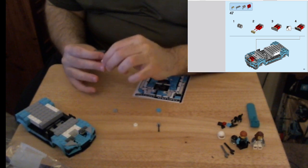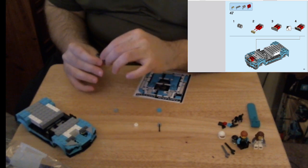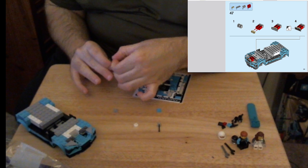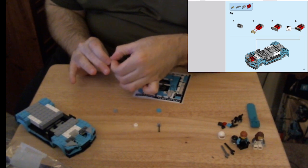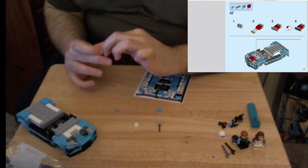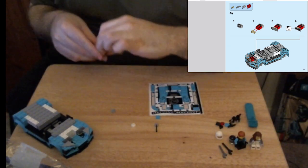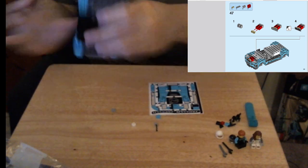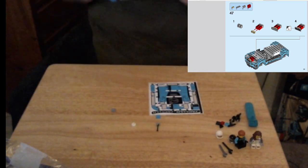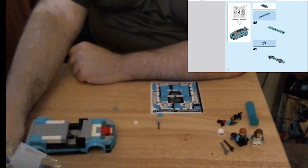And it's a black sticker, so I don't know why it's a dark gray tile. I don't know why they didn't just give us a black tile for this sticker to go on. But let me see if I can. This piece, because the sticker represents the front grille, I have to make sure this sticker is straight. I think that came out pretty good. So there's the sticker. And once we put it into the car, like this, that's what it looks like attached to the front of the car. And with those gaps filled, it actually looks like the front of a car. It's kind of interesting how that upside down arch piece lines that.